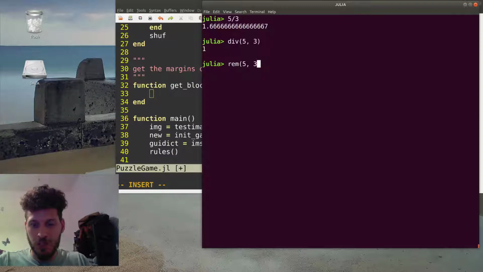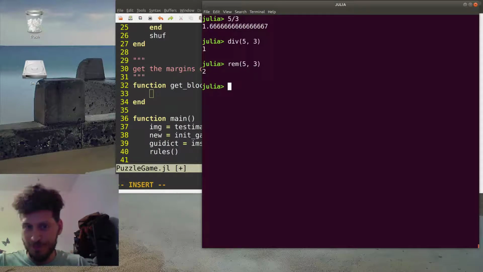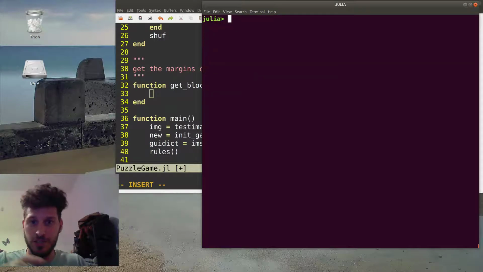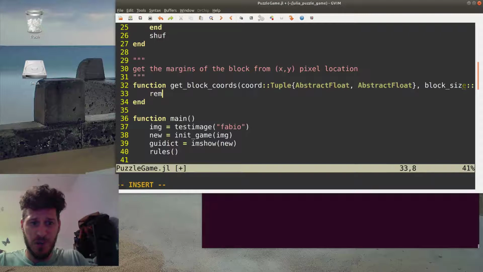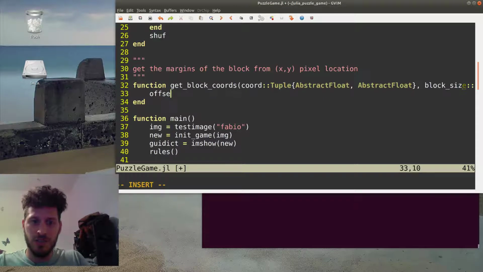So it will be 2. If you remember basic divisions learned in school. So I'm using the remainder method here to calculate the offset. You can do the same manipulation also with the div.